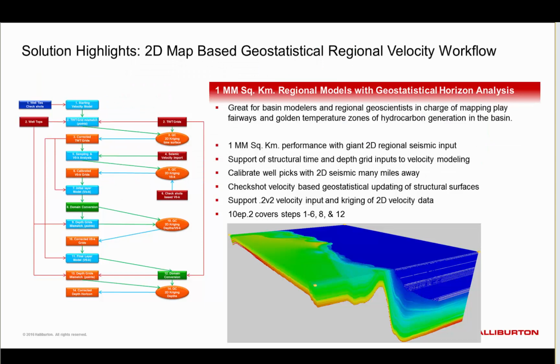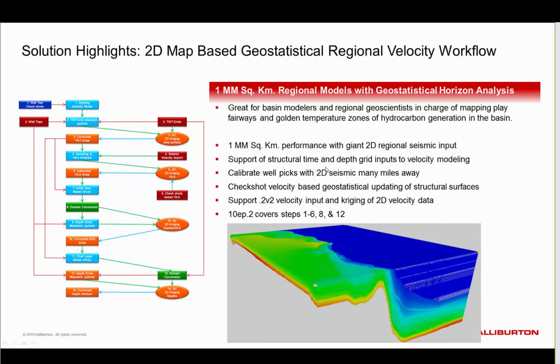The next big feature, and this is one that I think a lot of people are most excited about, is that we're adding this giant regional velocity modeling workflow, and the regional workflow is going to be based on geostatistics and giant regional 2D seismic data. That was something we didn't handle very well before, but now we are handling it in this new release, and we've got a big 14-step workflow in order to handle these giant models.